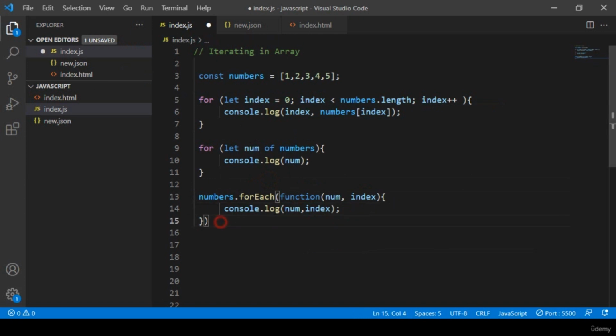Now if you check it, it is always better to use the semicolon. Okay, it's okay without it, but right now I want to follow this best practice and use the semicolon.